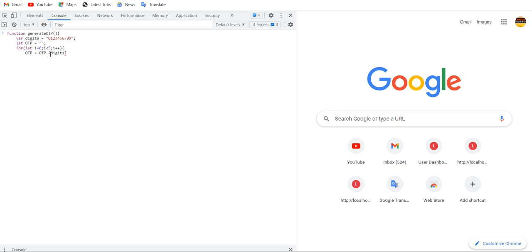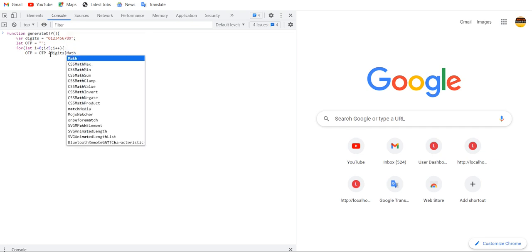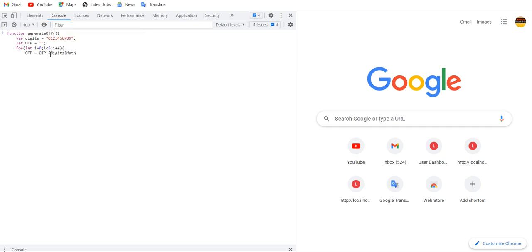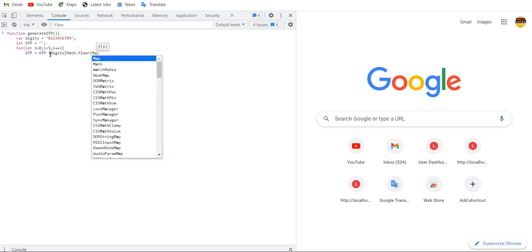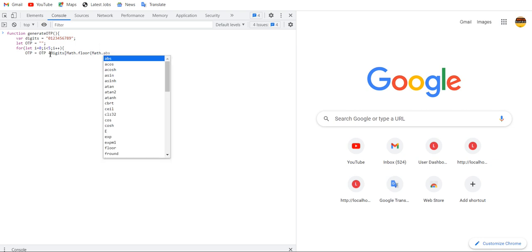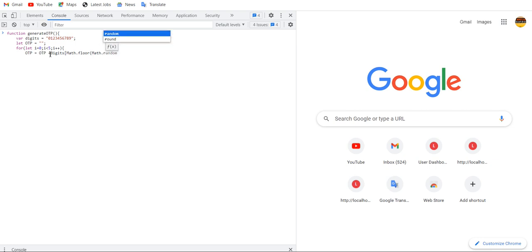So you take digits, and after that we use the Math method floor. From this you can take the lowest number. After that we again use Math dot random, meaning you can take any random number, and we multiply by 10.